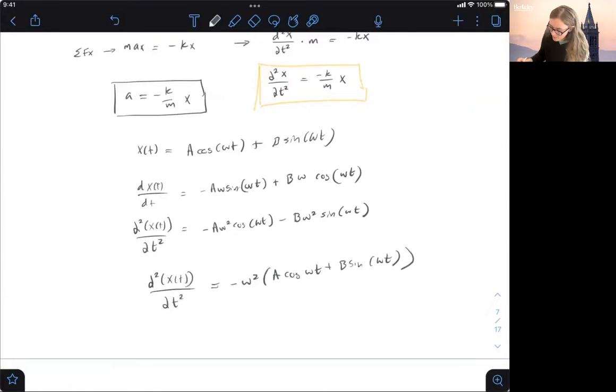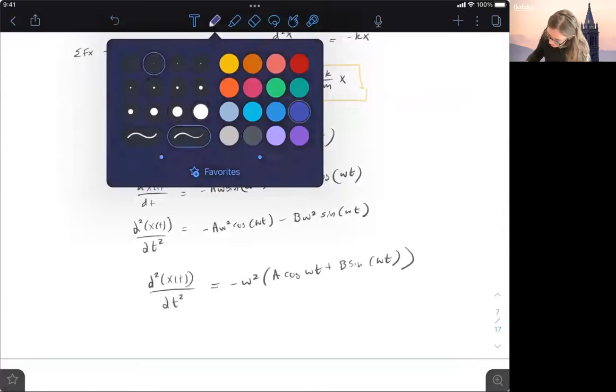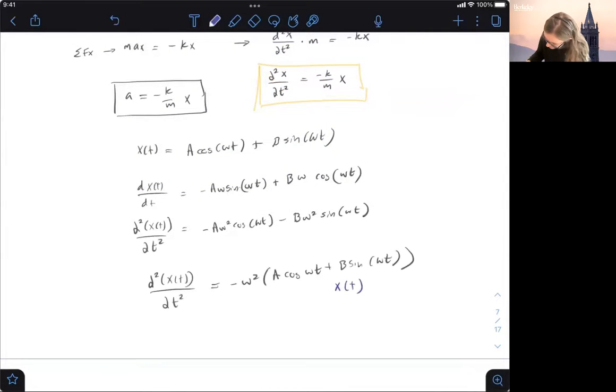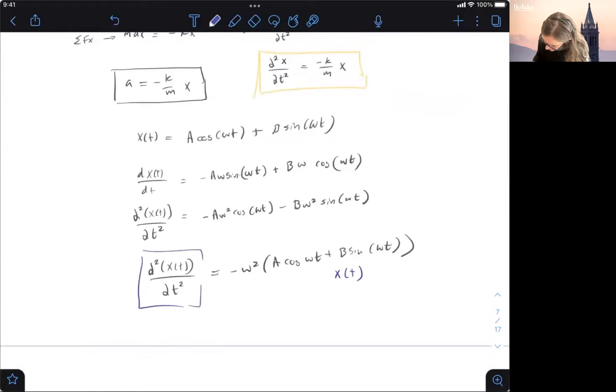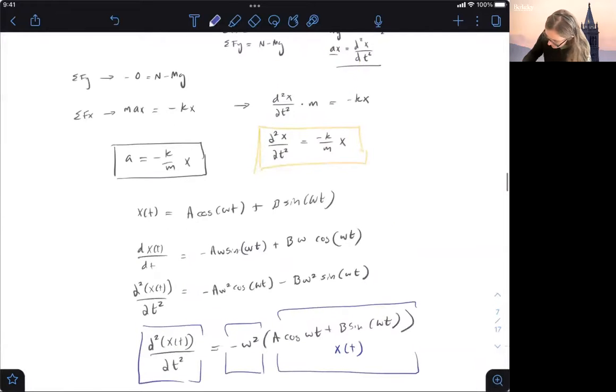So what happened here? Well, we got x of t back, right? This is still x of t. So if we say that our second derivative is equal to some w squared times x of t, well, let's look at what we found up here. This x here is some x of t value, and we solved for our x of t. It was hard because we have it on both sides. This is the second derivative with respect to time, and we have it on both sides of the equation. So when we solve for this differential equation, sometimes we have to make this guess and then just see if it matches our solution.